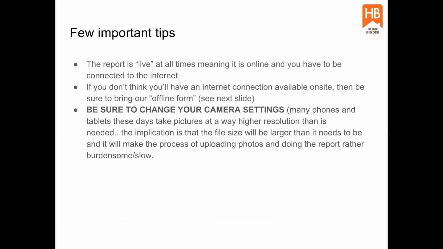Be sure to change your camera settings. It's just a fact that most phones and tablets today take pictures that are way bigger than we need them to be for the purposes of this. Photos would be 2, 3, 4, 5 megabytes each. We really want those photos under a meg, ideally around 700K.